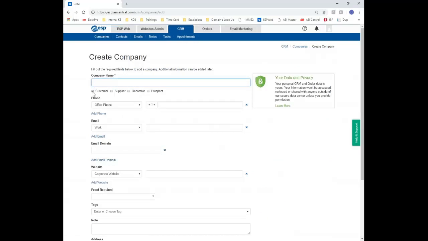You type in the customer's information, the name. You can choose if they're a customer, supplier, prospect, or a decorator. Enter their phone number, and so forth.